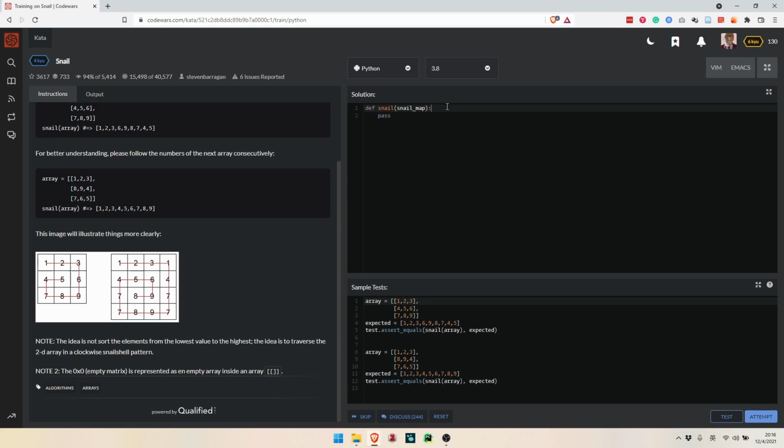I think the first step will be quite easy because we just need to take the first row out of the array, which can be done simply like this. So this is actually the first row. In this example, this line would equal 1, 2, 3, which is in a list, and in this example it will be 1, 2, 3, 1 in a list. Cool. And then we need to rotate it. Let's say rotate array.